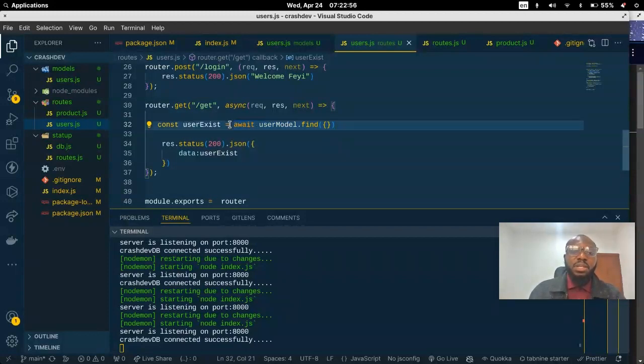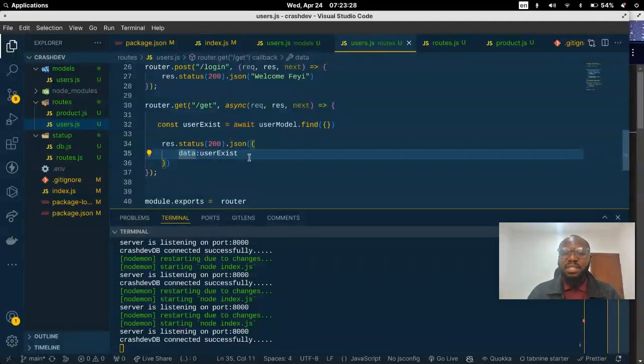So we use the await, because there are times that you might have some glitch on the database and all that, that's why you need to put the await there, and also to format the data in a JSON way. After that, we send the response, of course, using the res, which means response. We're sending the response with the status code and the JSON format, and because it's JSON format, we're using the keyword here, the name called data, and the user exists is the data we're sending.